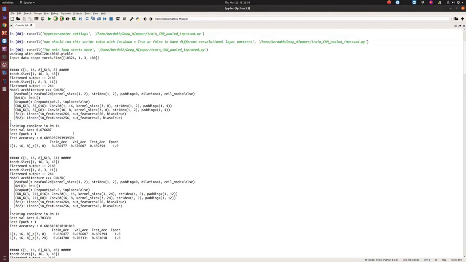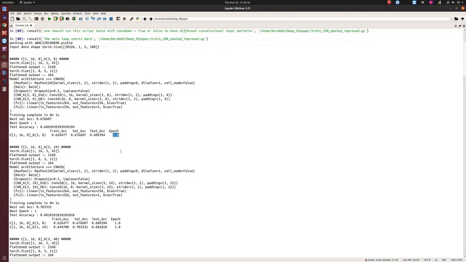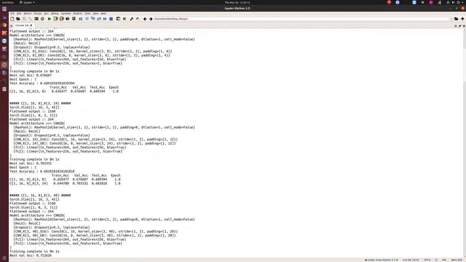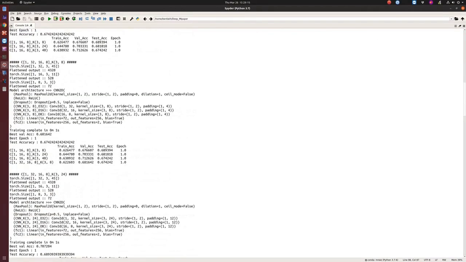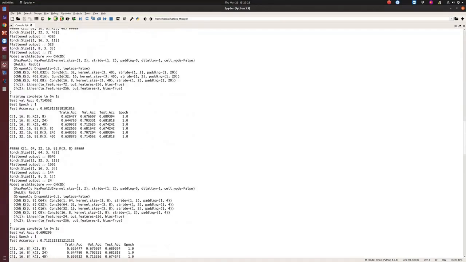And then we see the accuracy: training accuracy, validation, test accuracy. And then the model, I mean, where in the epoch the best model is located. Looks like here in the first epoch. And okay, try again. Same architecture, but different kernel size, okay? These are different hyperparameters. I see some error popped out.